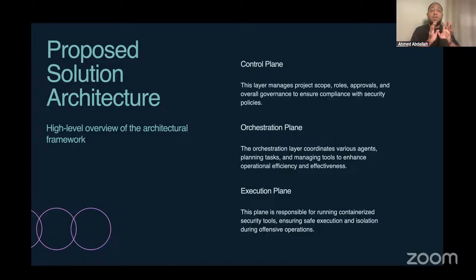And instead of having one agent plugged into 100 tools, and that is going to increase the context, increase the possibilities, it might be a better idea to split the execution plane to a number of agents, and these agents need to be specialized so that each agent is going to be connected to a limited number of tools, which is going to make that agent capable of using these tools in a better way. And the interesting thing is, hiring a new agent is free of charge. So you do not have to say that, let me build a crew with only two agents, one for the execution and one for the orchestration. You don't have to limit yourself. Hiring a new agent doesn't cost anything. So this might be an idea of a proposed solution architecture for an agentic AI approach.